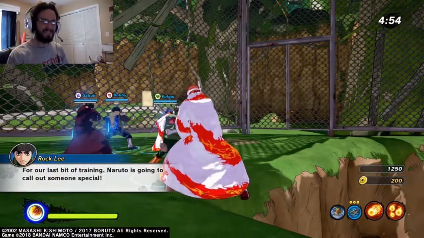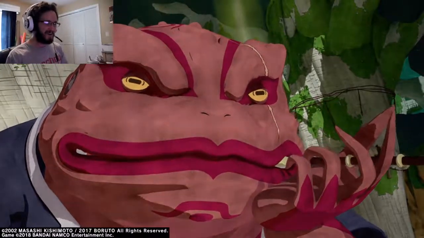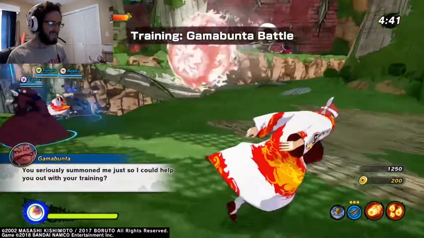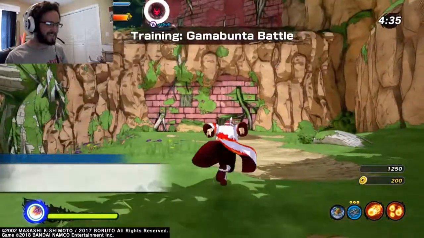Naruto is going to call out someone special. Oh god, something special. Oh god, no. Yeah. I've never done this. I'm not ready. My anus is not properly ready. You seriously suffer. Oh god. I have not properly prepped my anus for this.